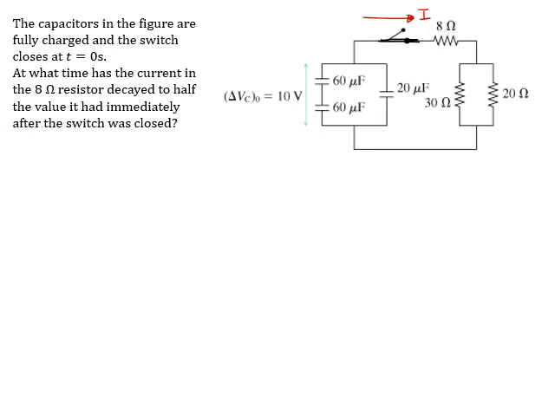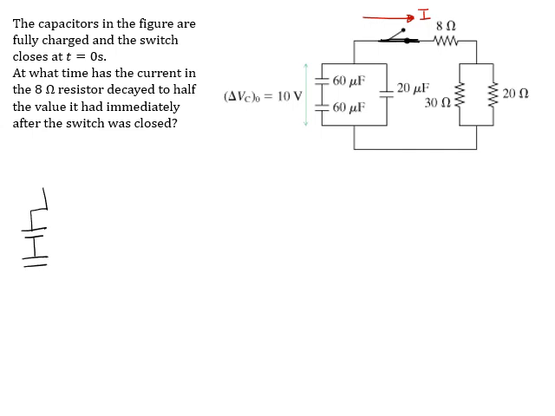So the tricky part about this is that it doesn't look like the circuits we've just had. This has combinations of capacitors and resistors. So what we have to do is solve the combination circuit first. Let's find an equivalent circuit, and then we can worry about the current through the 8 ohm resistor. Okay, so let's start with finding our equivalent circuit. So I'm just going to real quick re-sketch the circuit we have.